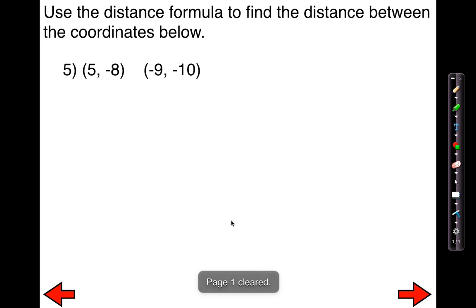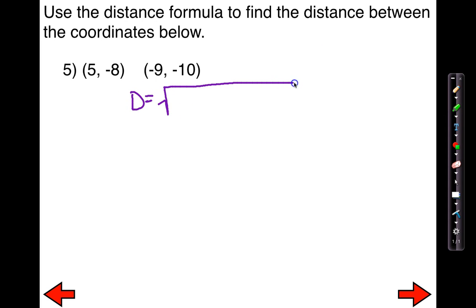Okay, so now let's go ahead and practice some more. So now we're going to go ahead and practice with numbers where it's not a perfect square. What are we going to do? Okay, so first things first, let's start with the formula. D equals the change in x, which essentially is representing the length of one of the legs. So change in x means x sub 2 minus x sub 1 squared, plus now the change in y to find the other length of the leg for the right triangle, y sub 2 minus y sub 1 squared.